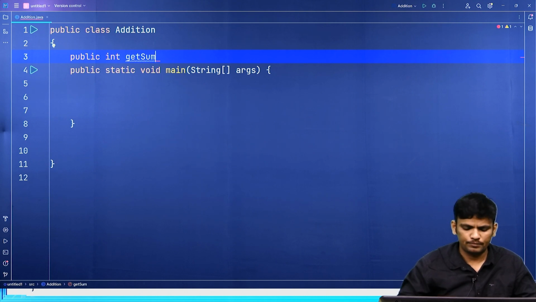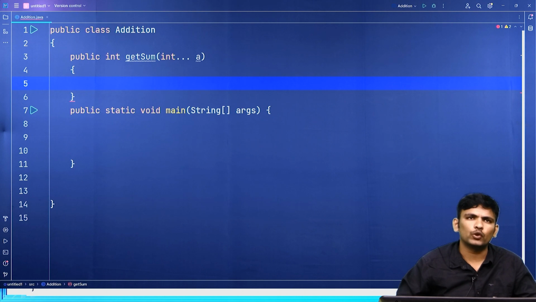After that we need to declare var-args by using 3 period marks, and after that any variable name you can define. Here I am taking A, so A is the variable name. As I mentioned, the 3 period marks is var-args, which is internally represented by using a 1D array.